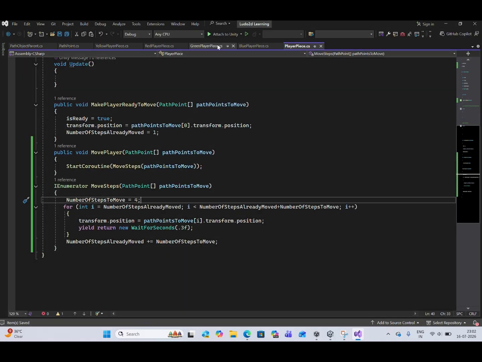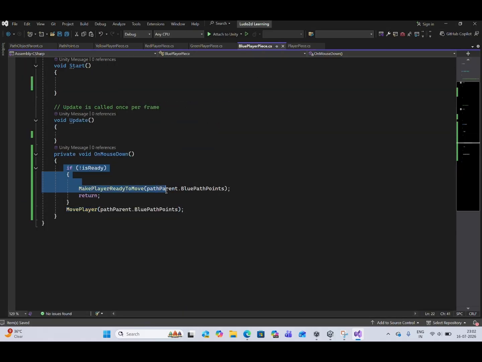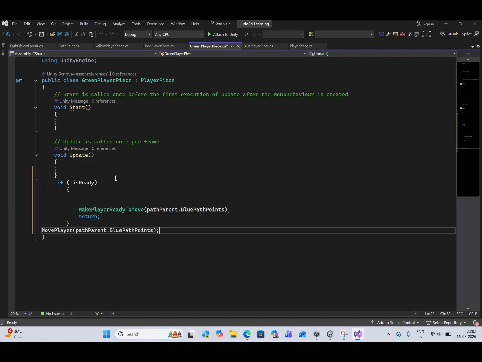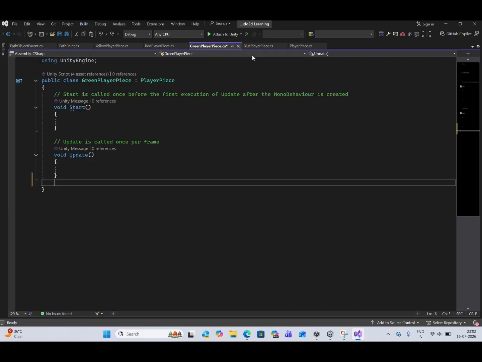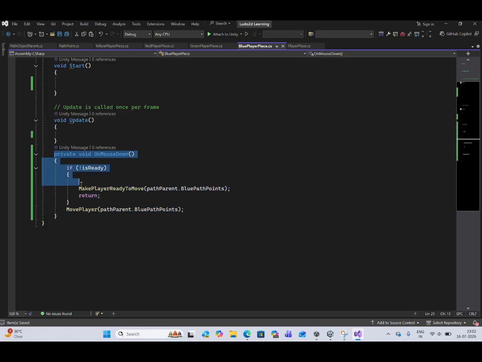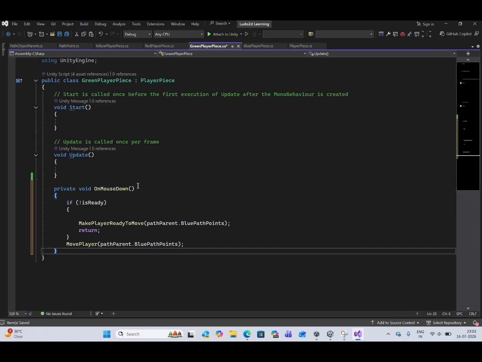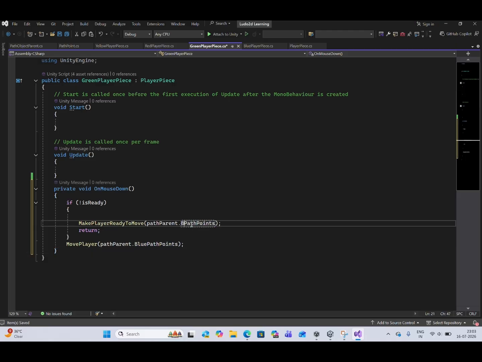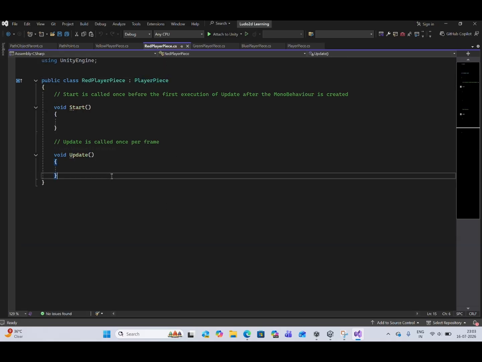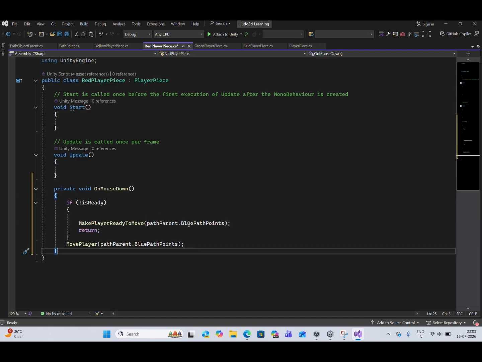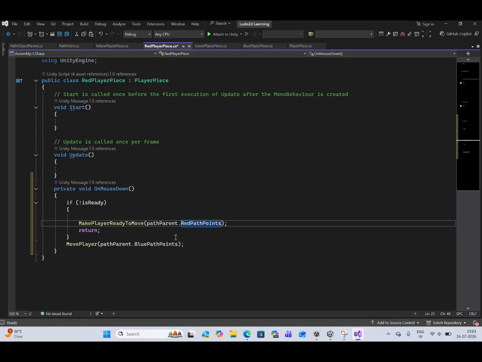Now we will do this for all the other players. Copy from here and change the name over here, green path points, red path points.